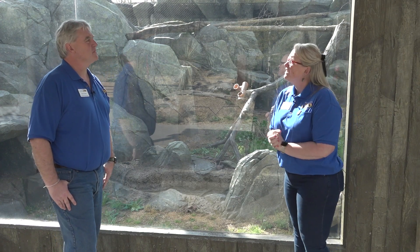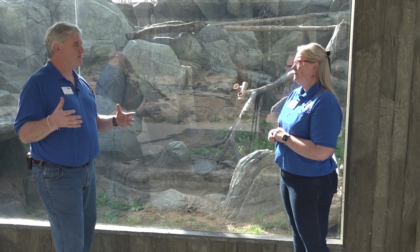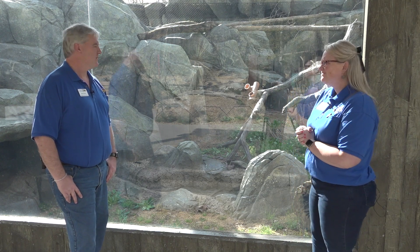Inca is now 15 years old, and her roommate Diego also lives here — he's very shy and is 16 years old. They've lived together almost their entire lives. In the wild, maybe eight or nine years is a pretty long lifespan. Under human care, we have veterinarians, planned diets, enrichment, air conditioning, and all kinds of wonderful things to keep their lives a little easier.